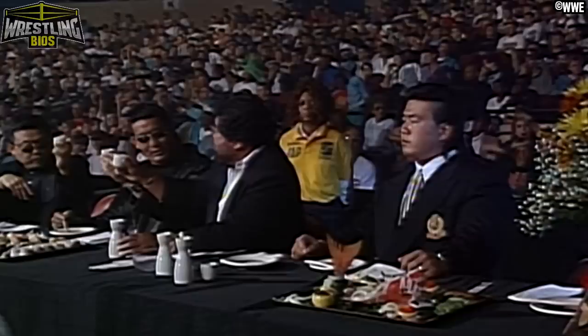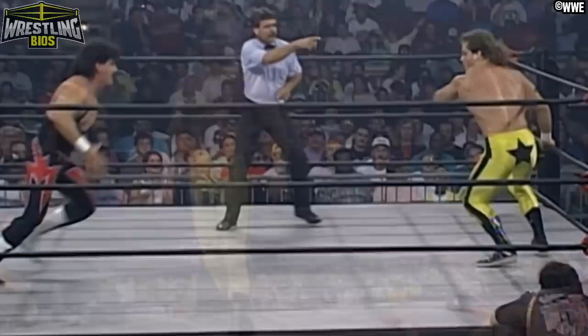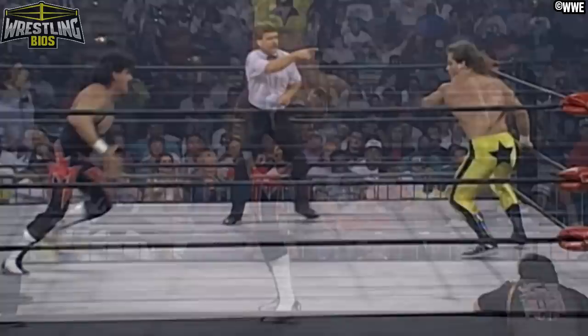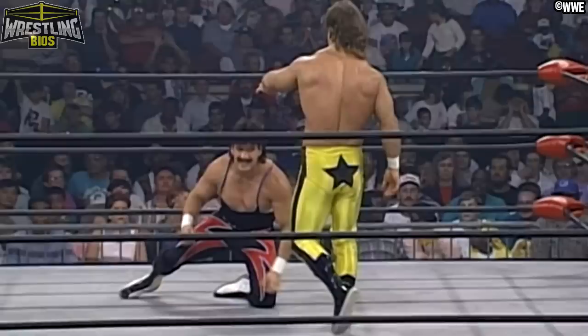Benoit continues with some explosive offense as the cameras show us a table filled with Japanese superstars. Bobby Heenan was seen making some sort of deal with Sonny Ono, so Bobby had something to do with this table full of Japanese superstars, such as Masahiro Chono and Jushin Liger. Back in the ring the match is still all Benoit. Eddie is fighting this one from underneath. I prefer when both men are booked into a more equal playing field. Eddie didn't get much offense in during this match, but what he did get in was still good, and Benoit's moveset had such high impact and intensity.